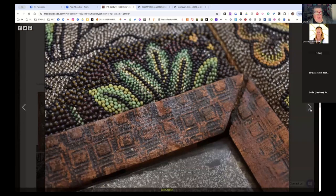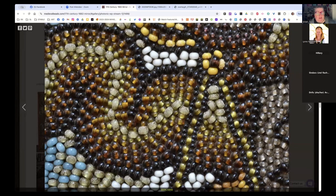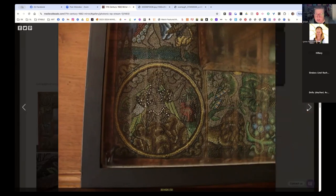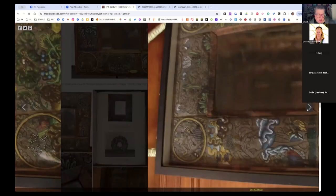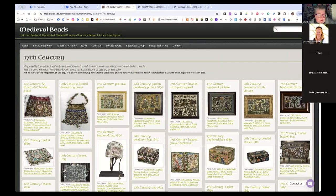Some gold bullion work. And there's some really good details on the beads here, and it looks like they've got a little bit of mold. Looks like it's getting a little bit of mold there on those green beads. Interesting. Near the leather, yeah. See that haze on the beads? I think it's either dust or mold. It could be dust, but I try to grab every picture I can find of something because it may help somebody.